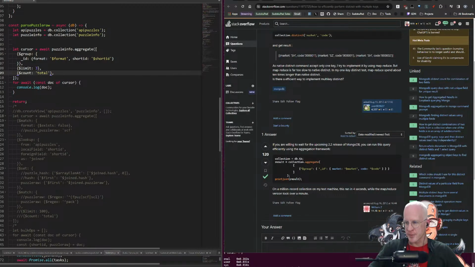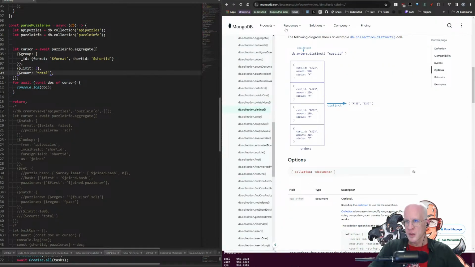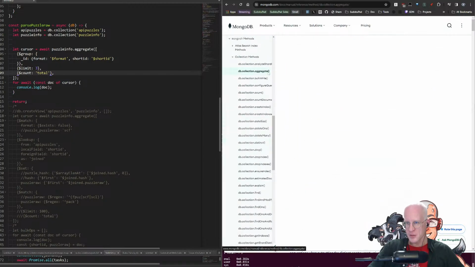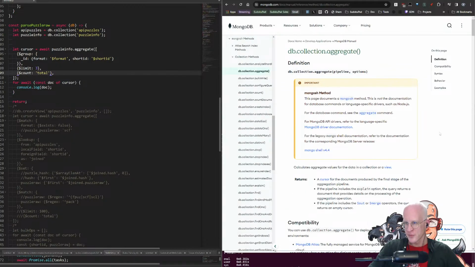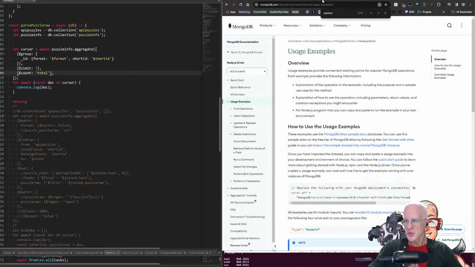So, I don't fully understand how group works, I'm afraid. Let's try again. So we can go back to aggregate and then hopefully find group. Am I looking at the right thing here though? I'm not sure I am.